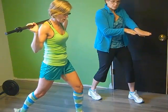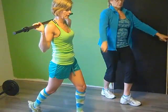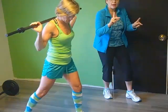I'm still on those railroad tracks. Okay? So a poor position on a lunge would be putting that back foot in line with that front foot, and then you become very off balance and put yourself in jeopardy of really hurting yourself, especially if you had weight on the bar.